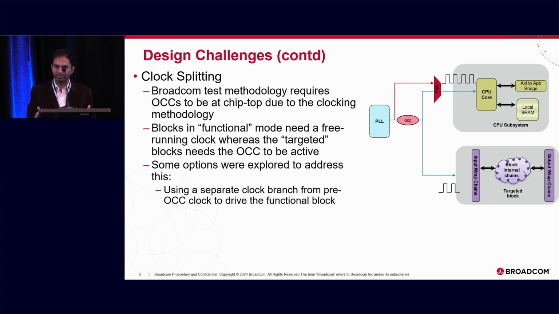One is that, okay, you just create a divergent path, a very layman way of doing it, but sure, we can do that. Implementation won't be happy about it because we are creating another clock path, right? So the other solution which we came up with, we won't have a mux, and we'll put another OCC here, right? And we will make the first OCC, the original OCC, transparent, and this one will be active. So that way we can solve this type of problem.